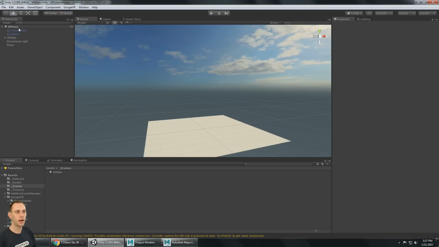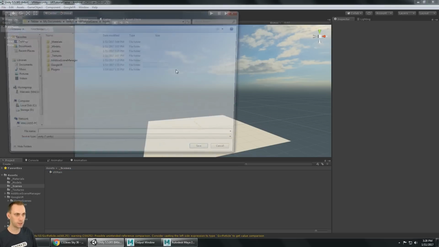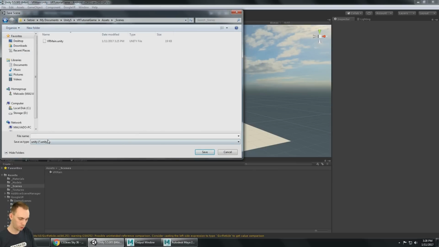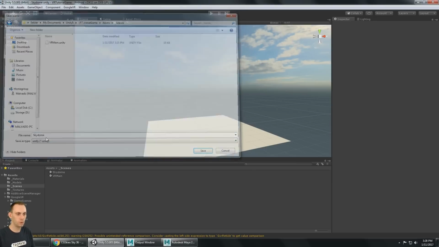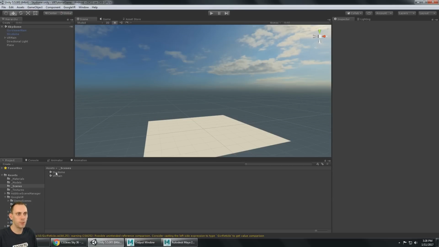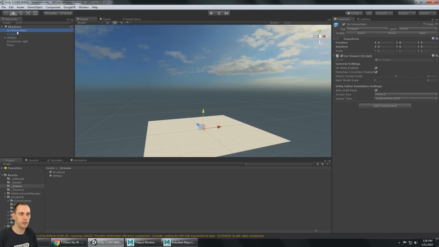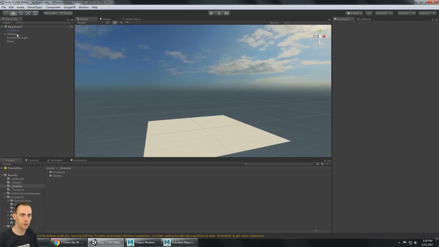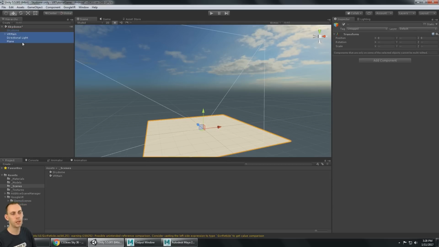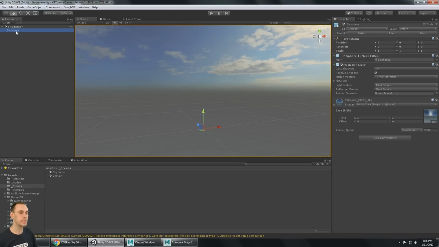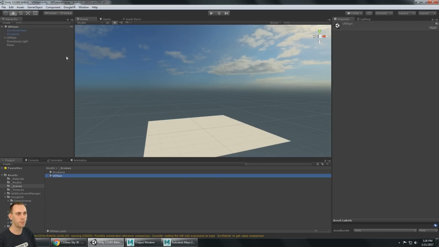And I'm going to save this scene as Skydome. And so now I'm in the Skydome scene. So this is a duplicate that's in the other scene. All this stuff is going to go away. So the only thing in the scene is the Skydome. And it's at 0, 0, 0. So I'm going to go back to VR main, and I'm going to delete the Skydome.